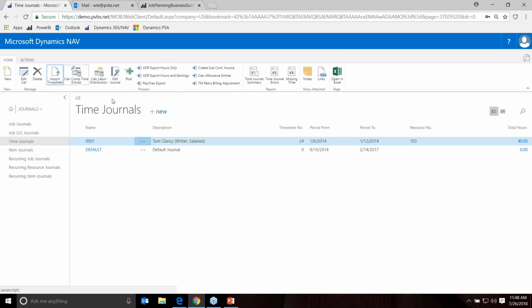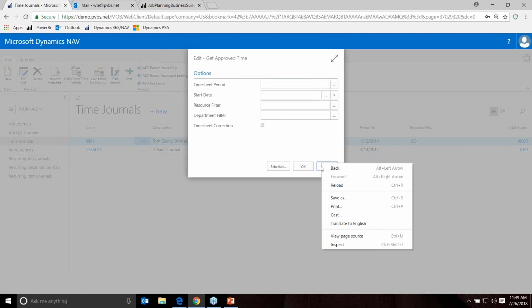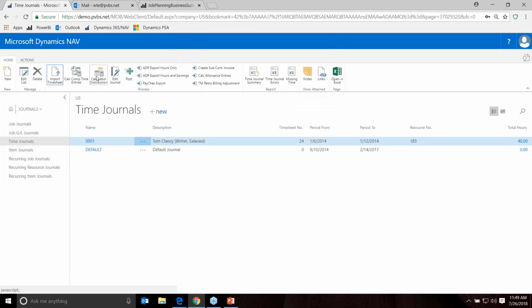At the end of the timesheet period, once you've got everybody's time approved, you would just run this get approved time function. What this does is it'll bring all that approved time into the labor distribution journal, and then you would just calculate your labor distribution. If you're doing payroll in-house, you would just process it with that posting routine, and it moves it over to payroll. And Dynamics has a payroll module to do all your payroll. If you outsource, we've got integration with ADP, Paychex, Payroll Network, Paycom. So if you're using one of those folks, we've got standard integration there.